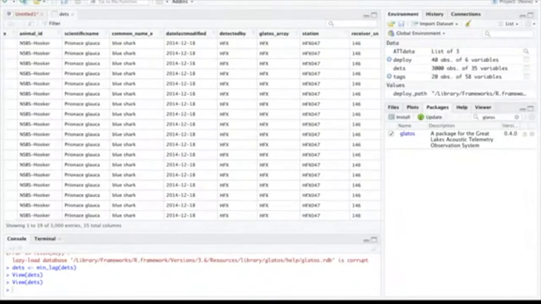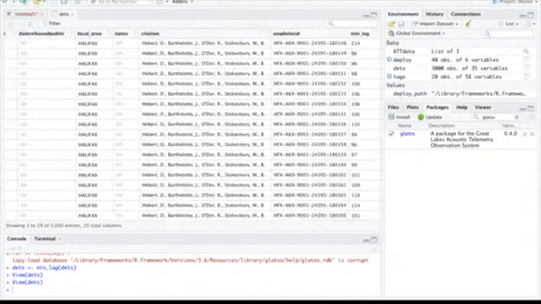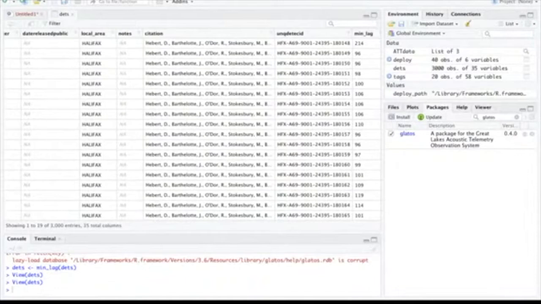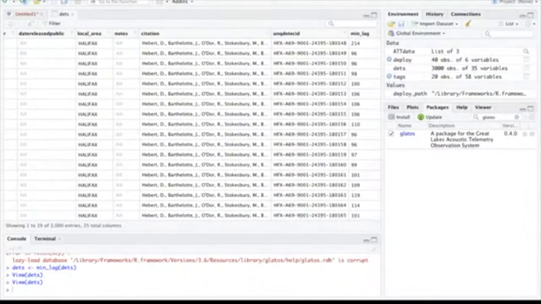And here at the end, you'll have this MinLag, and this is the amount of lag between detections in seconds.